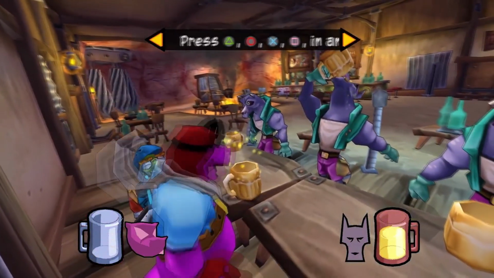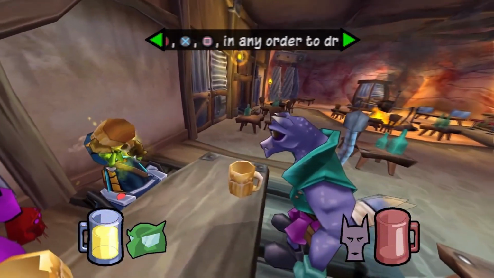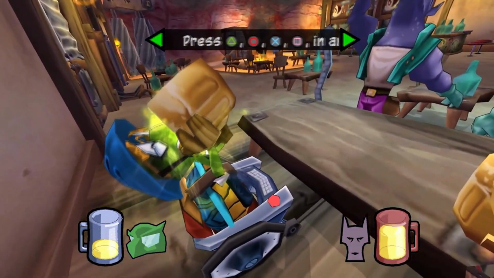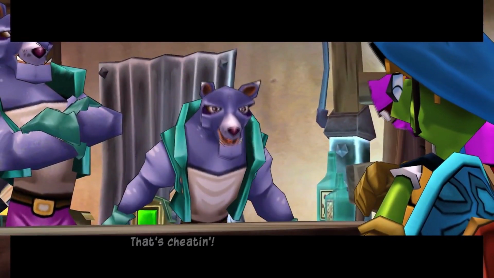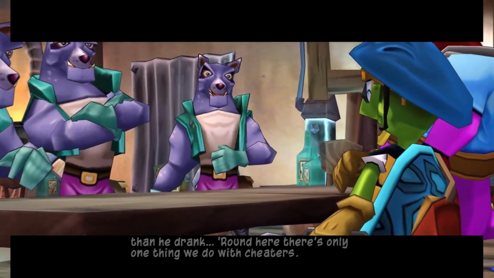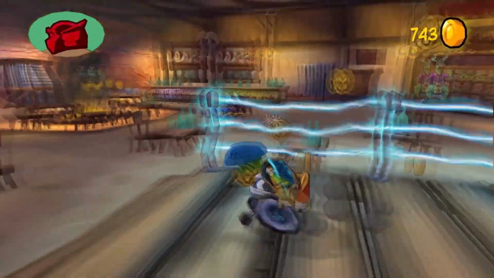Steady on! You can do it! Focus! Come on, Bentley, drink! Drink, Bentley! Remember to breathe! Go! Come on, almost there. Suck it down. Keep it up, boy. Savor the flavor. We win. That's cheating. Why, the turtle spilled more than he drank. Around here, there's only one thing we do with cheaters. Turn on the fence, Bruce. It's time we gave these cheaters a beating. Nothing says friendship and bonding like a lemonade bar fight.